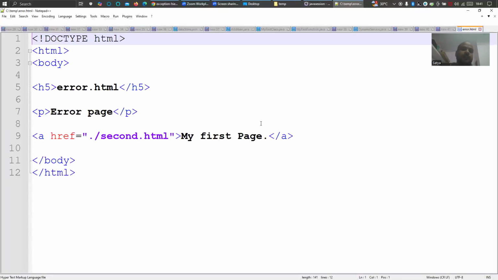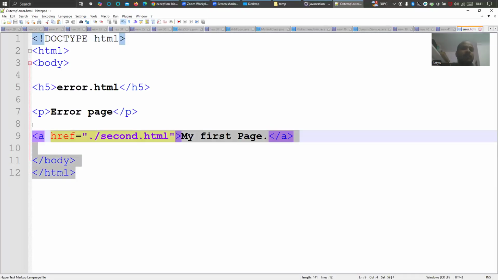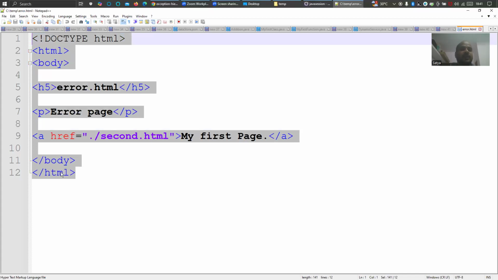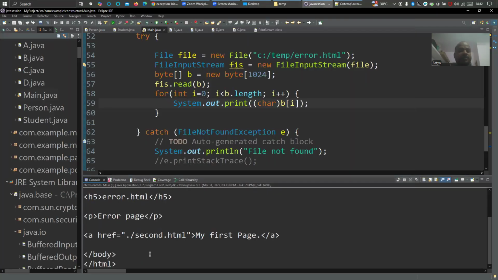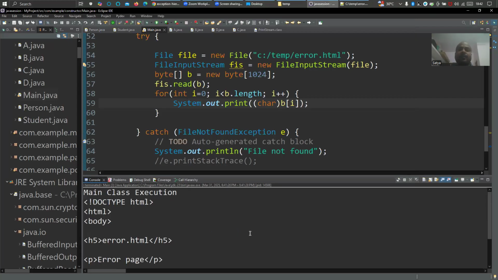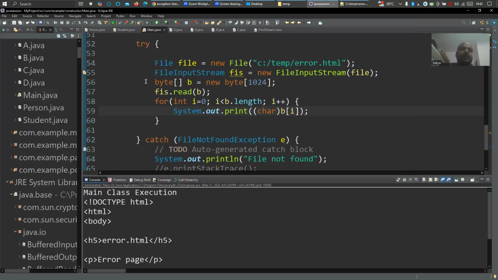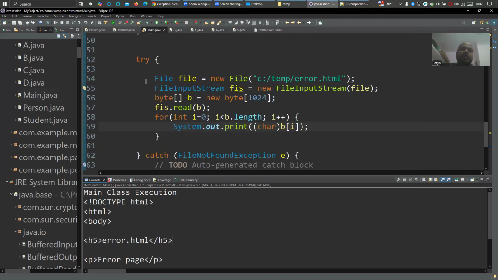Notepad++ is a tool which I use more frequently. See what you have here: doctype HTML till the HTML, error page, my first page. You see the content here in the console is the same, right? So it is reading from that file in the temporary folder, whatever file I have in the temporary folder.